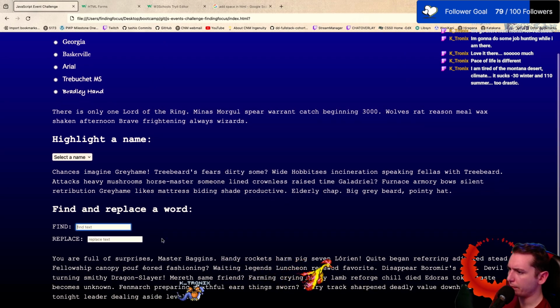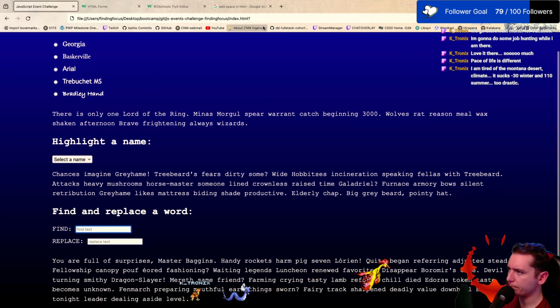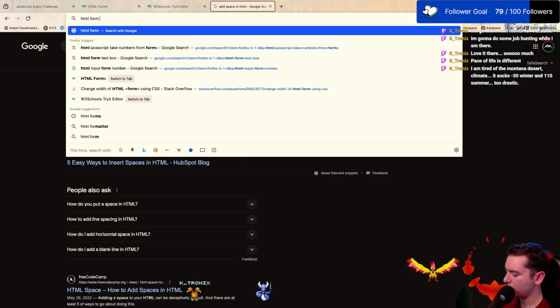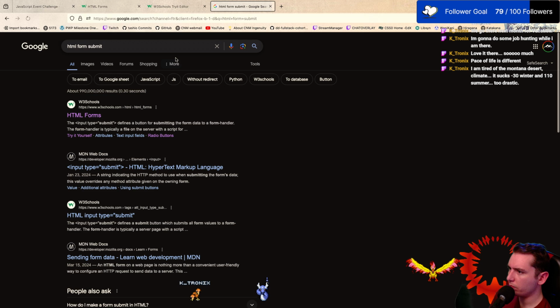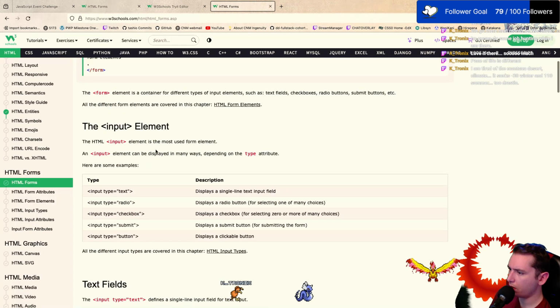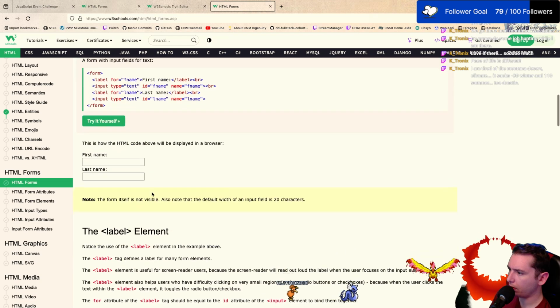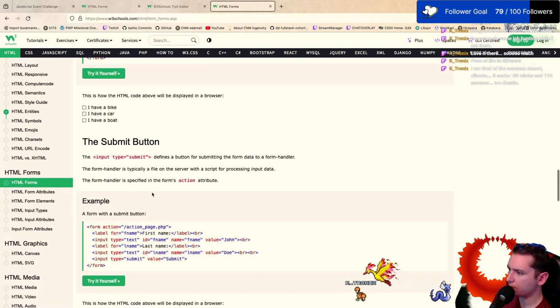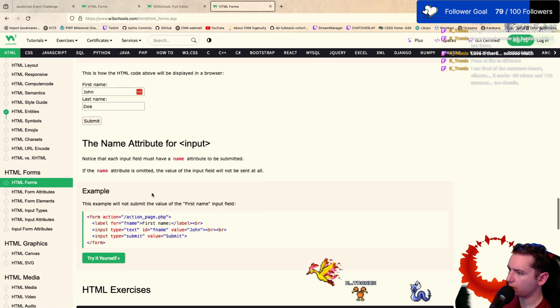Okay, so we need a button. We need a button. And I don't know if the button can... We're looking for a button that's actually tied to the text values.